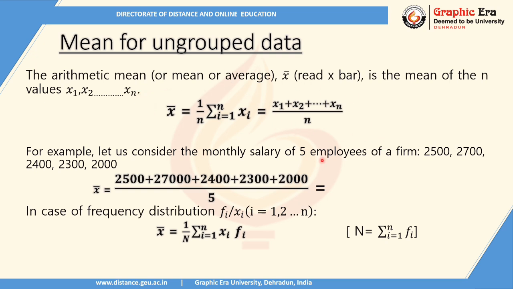It means the formula which we discussed earlier, representing it in numeric form, that is the sum of all the observations. This x1 plus x2 plus x3 up to xn represents the sum of all the observations, and this n represents the number of observations because we are taking n values. N values means n observations, and observations are x1, x2, x3 up to xn. So sum of all the observations upon number of observations.